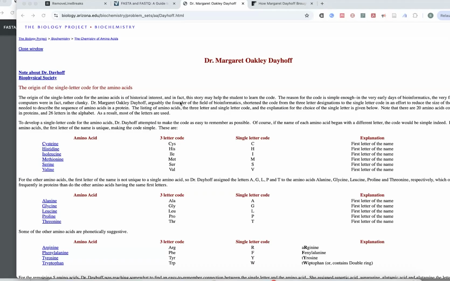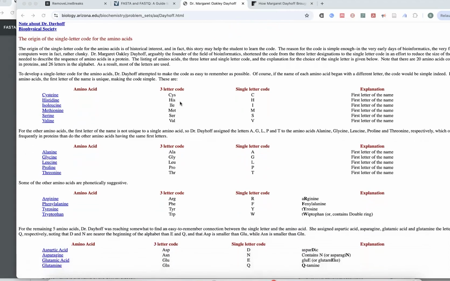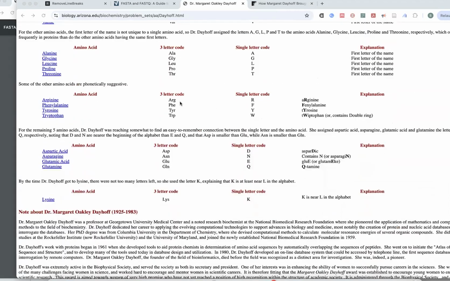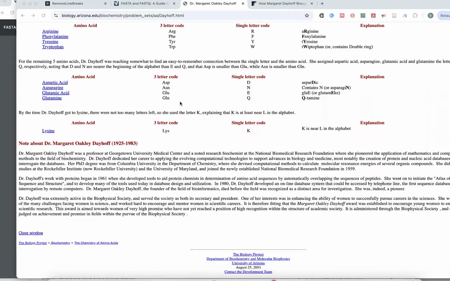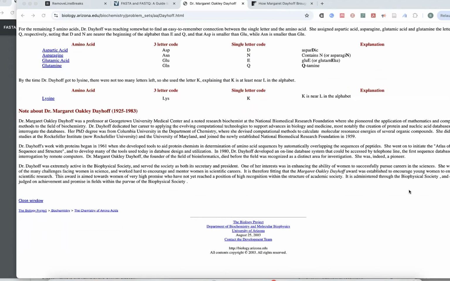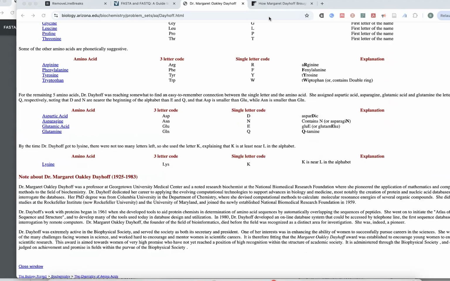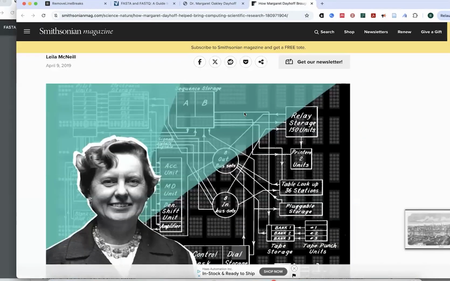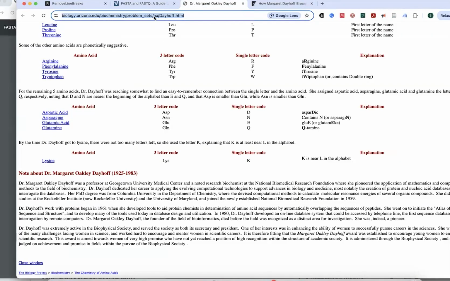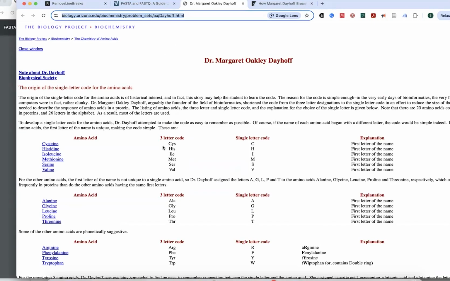We have Dr. Margaret Oakley Dayhoff to thank for those one-letter abbreviations for amino acids. She's considered by some to be the mother of bioinformatics, and she developed this one-letter code for the amino acids in order to make computational work with protein sequences easier. I'll point you to some resources about her, a really amazing scientist, and it's really important to know these one-letter amino acid abbreviations.